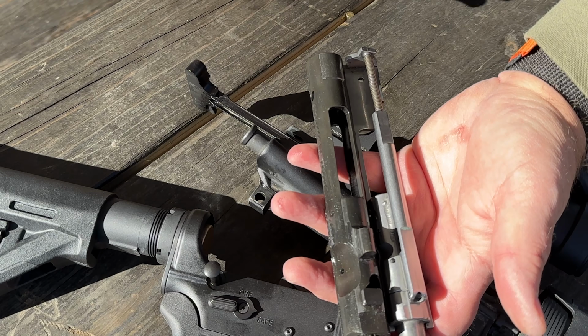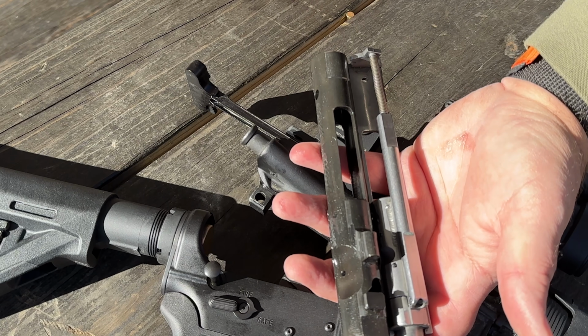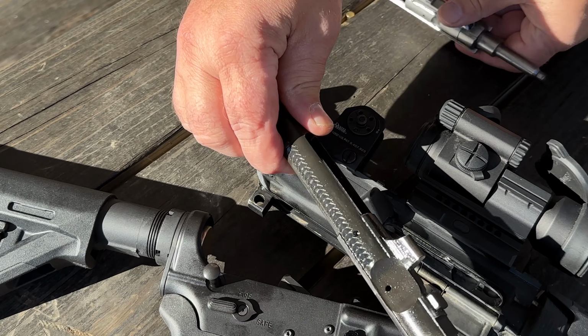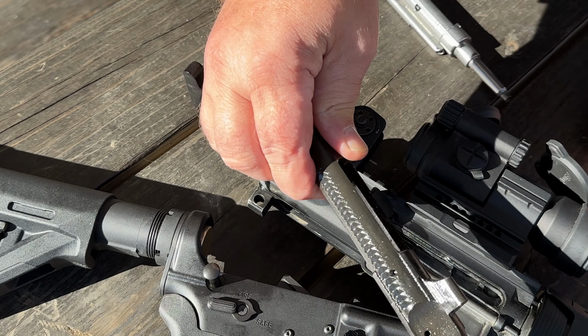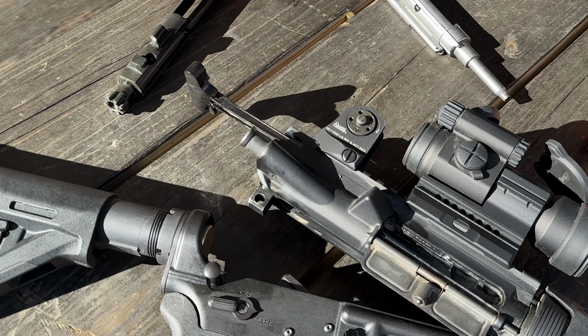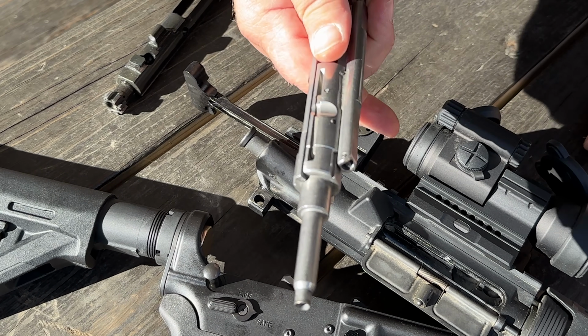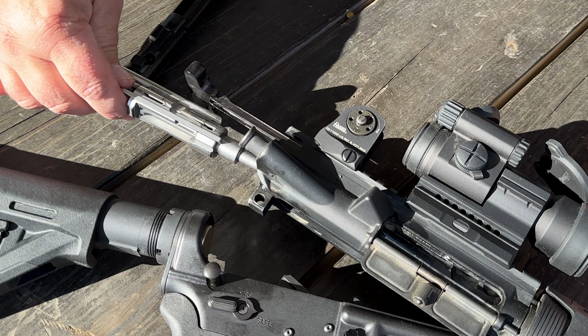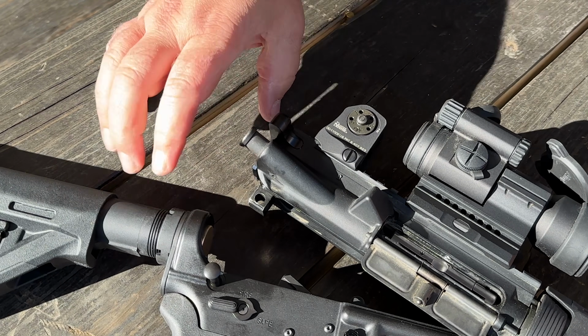Should be the same with an Adams, but if you have something like a PWS, it really doesn't matter either, because when you pull your bolt carrier group out, you are going to see that it has a piston extending here. That's all removed for you to be able to put your 22 kit in. So at that point, it's really a non-issue. But still have the piston in this. Let's go ahead and get that 22 kit in there.